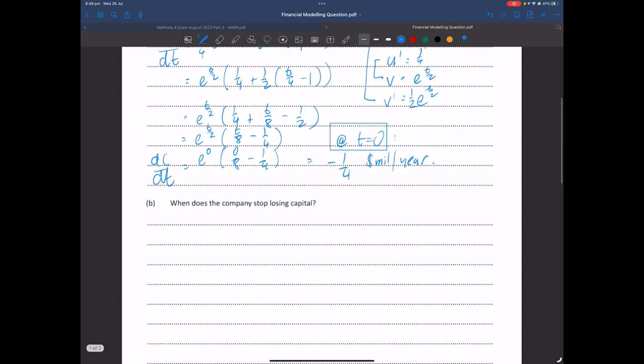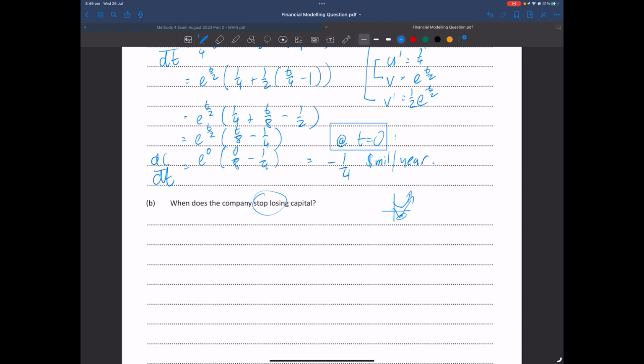But you know that whatever's happening, it's sort of doing this at least for part of it. And then at some point, it's going to do this kind of thing. Maybe it's like this, who knows? But you can sort of see that it's going to be decreasing its capital. Then it's going to stop losing capital, because it says, when does the company stop losing capital? It's not saying, will it? So it's going to be stopping. And then obviously, if it's changing direction, so it's gaining capital, we clearly must have a turning point.